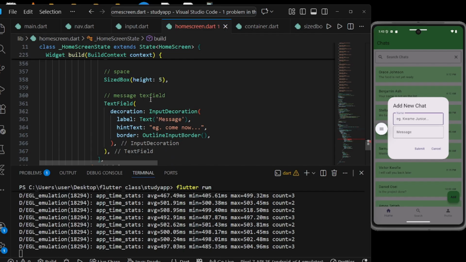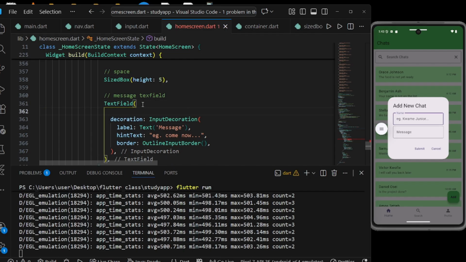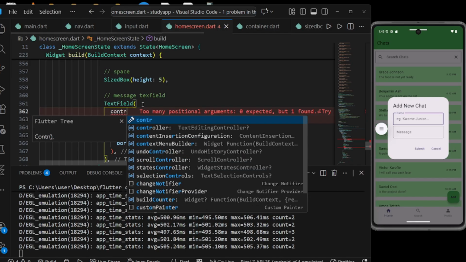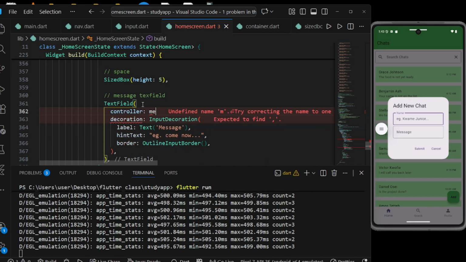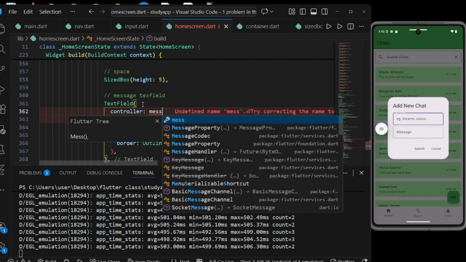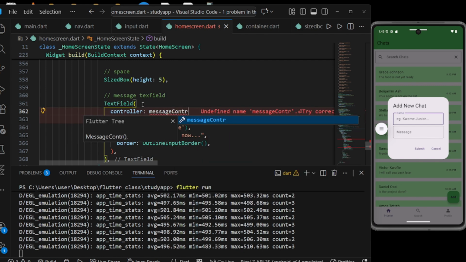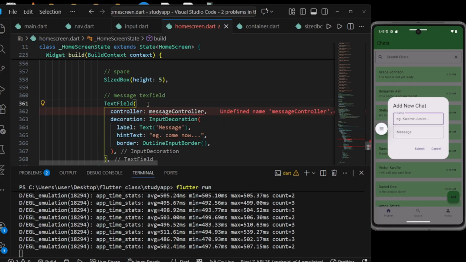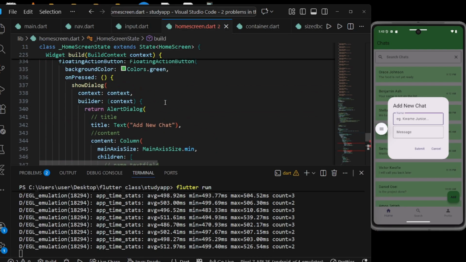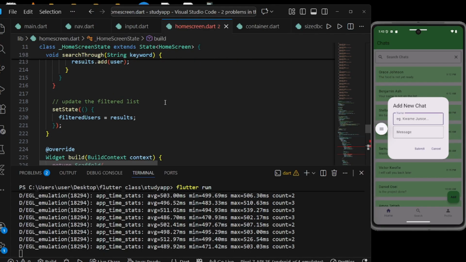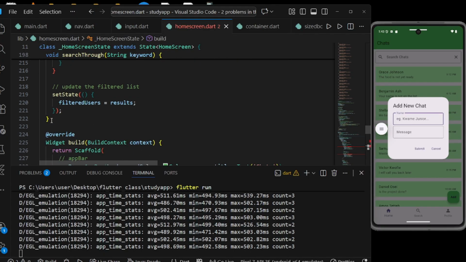And this is text field controller, right? Let's say another controller for the message controller. We've learned this already, so we've taken time to understand text field itself. So this one we are just going to basically implement it.